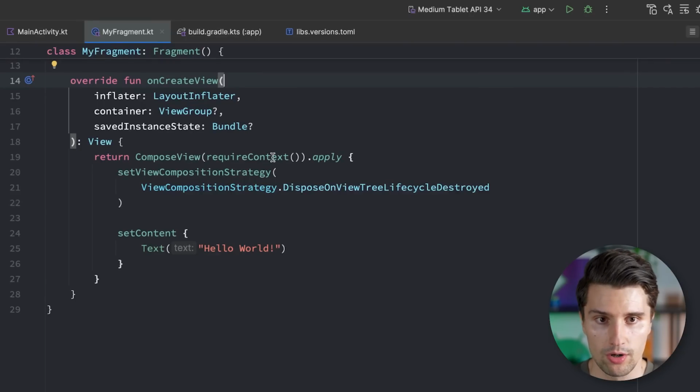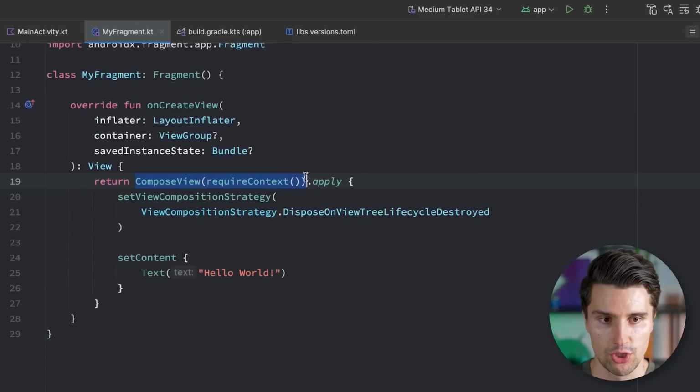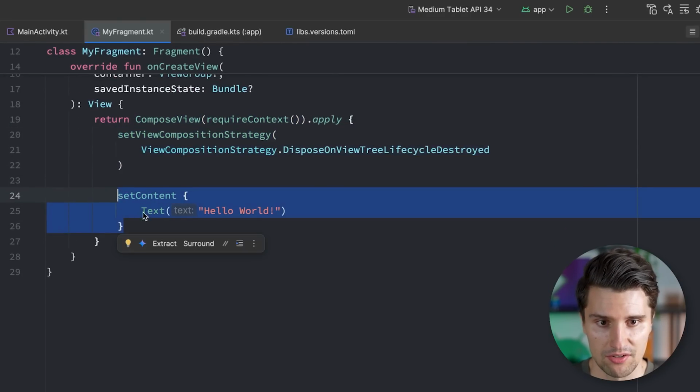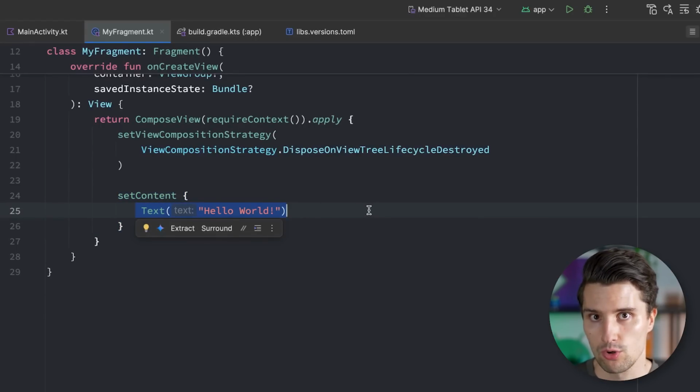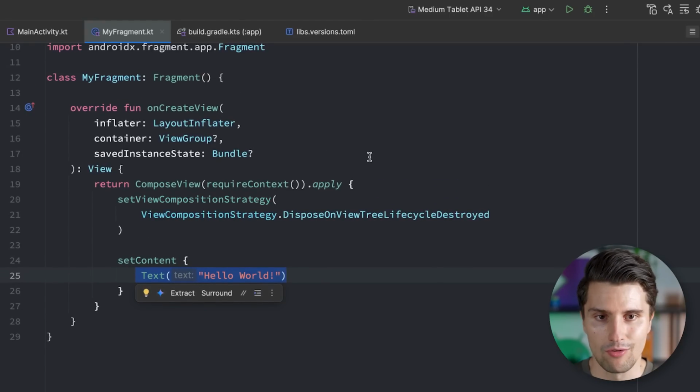So you might be aware that we could have a fragment in our app like here. We can use a compose view, which is nothing else than a view we can draw composables on. And then we had to set this view composition strategy. And then in set content, we can then define our composable content that we want to see in that compose view, which is displayed or which the fragment consists of. However, that now got simpler in both directions.